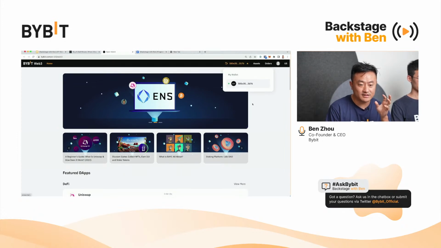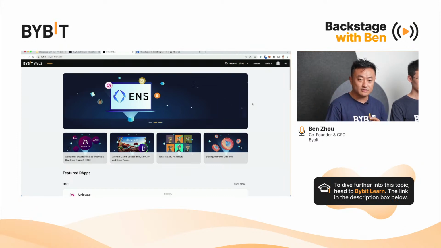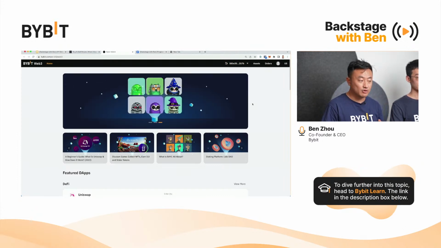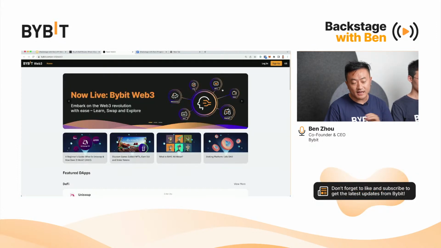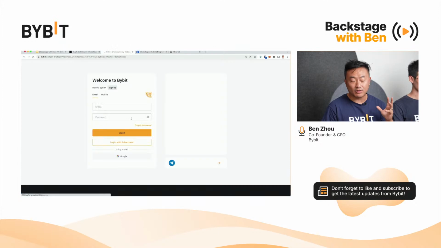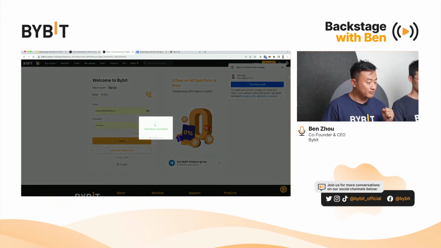However, it's a centralized wallet, meaning you only interact with it through the Bybit login. So maybe you can log out first. It's not as complicated as MetaMask, where you have to remember all the seed phrases and difficult things. All you need is the same Bybit login to log into this Bybit wallet.